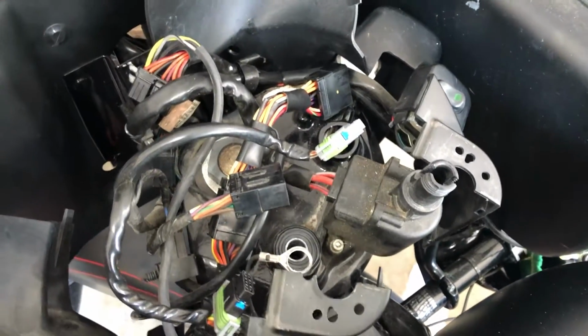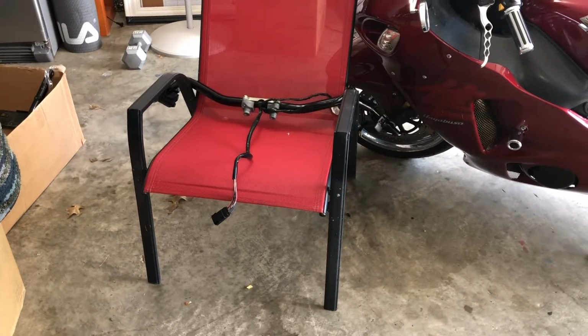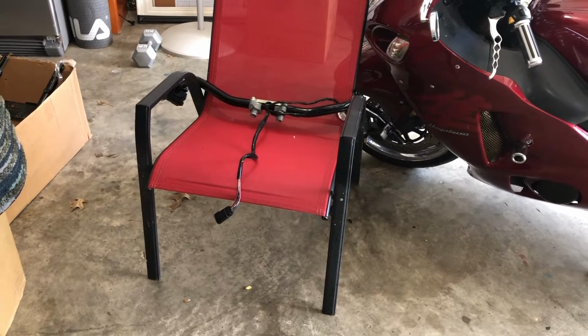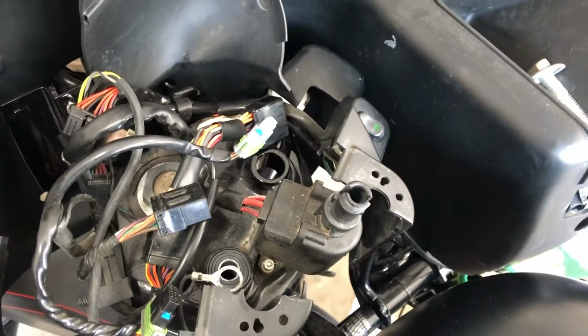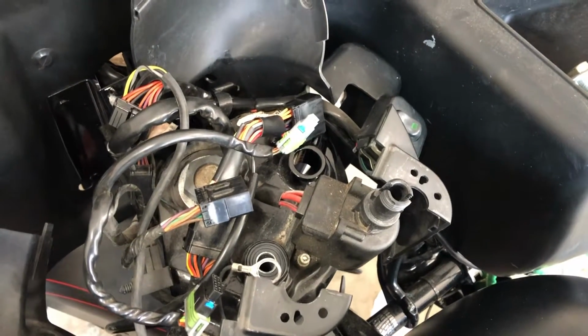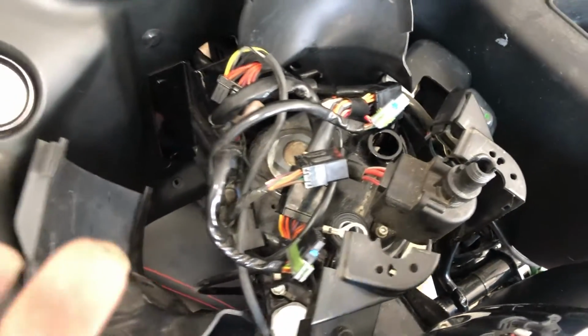So then I'm going to go ahead and put the new bushings in, and then there's the bars over there. And then I'm going to do one side at a time. Take off the wires and then put them through the new bars. But I'm going to do that in the house. I'll show y'all in a second. But I'm going to get the other side off and then put the new bushings on, so at least that part will be done, the bushings.